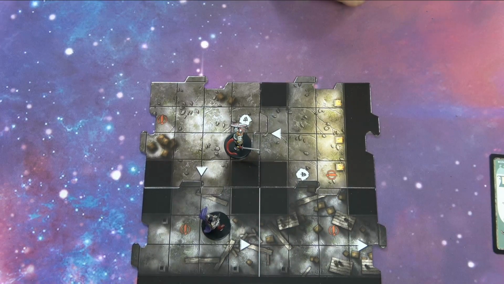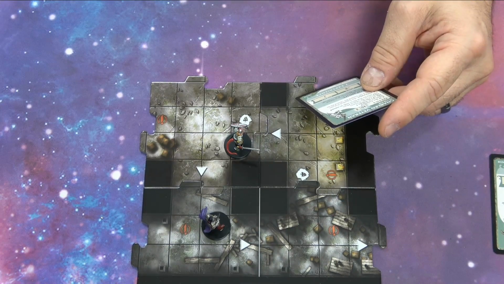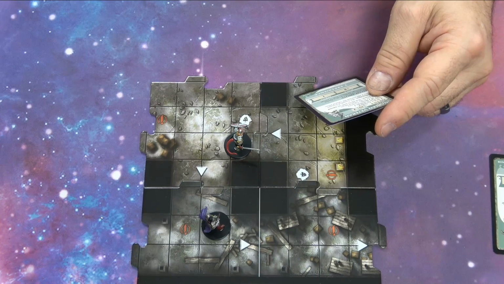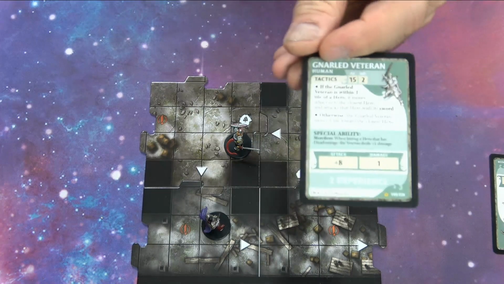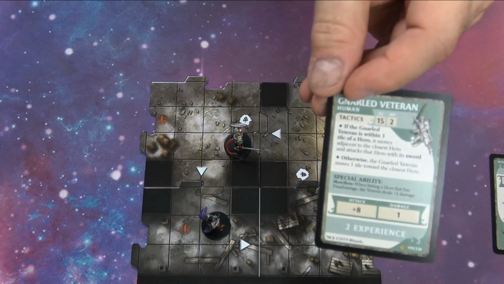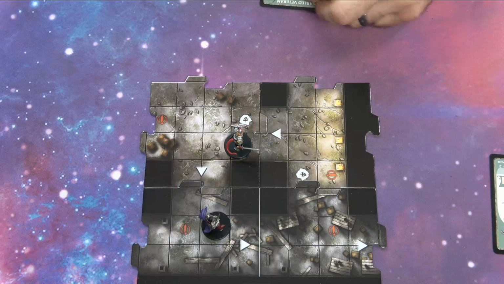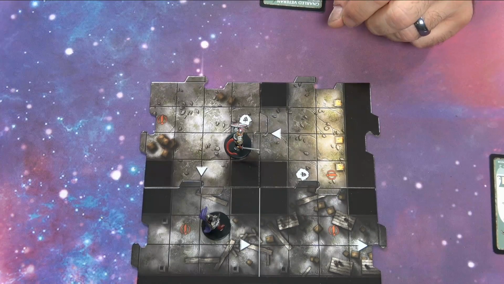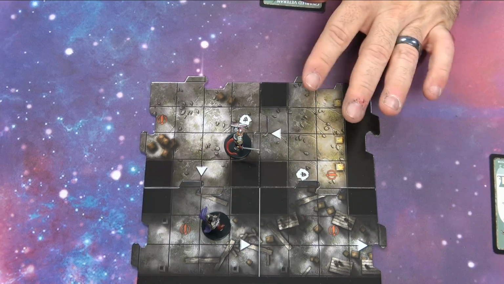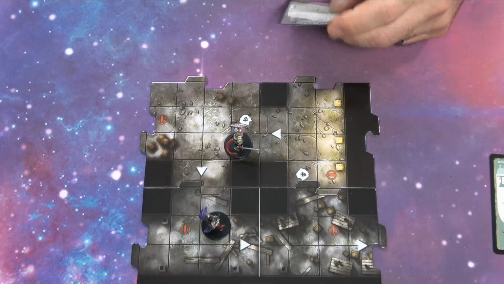Not cool. All right, so what monster are we going to get? A Gnarled Veteran. Not cool. And here's our Gnarled Veteran. He has 2 hit points, but he is human, and that's going to count towards our points that we need. You don't pull an encounter unless it's the black symbol. All right.